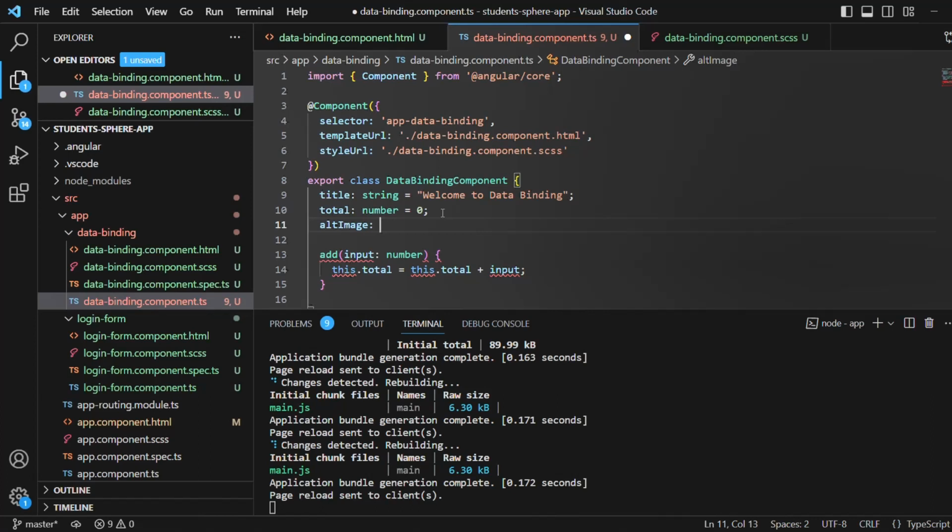And we also need to follow the variable writing format. The variable should not start with a number. Those are things we need to follow to be a good developer. Then alt image, string, and now I have added image.